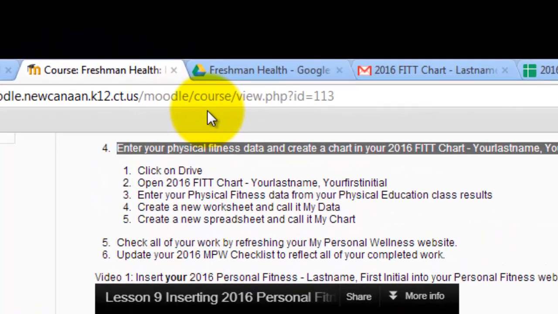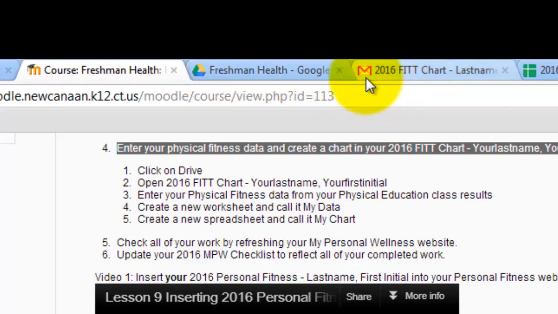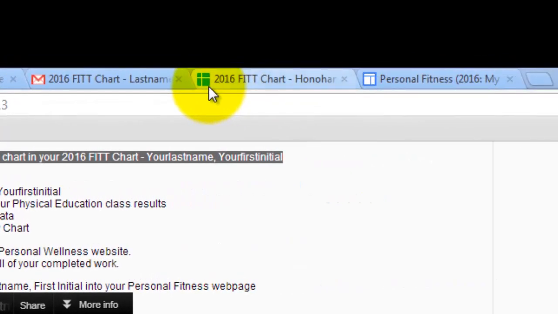So just before we do that, I want you to start taking a note. See all these tabs in Google Chrome? A lot of the Google Apps icons have different colors and shapes. You notice my drive has got a green, a yellow, and a kind of blue triangle. My envelope is my mail. My green cross icon right over here is a spreadsheet, and this is a site. So again, you don't have to open duplicate ones of these, you just quickly click on it.